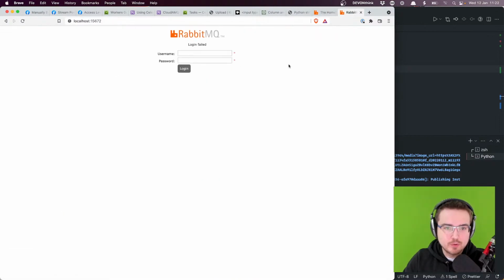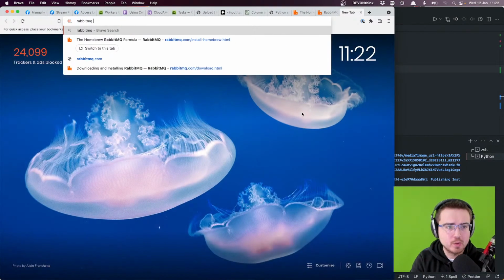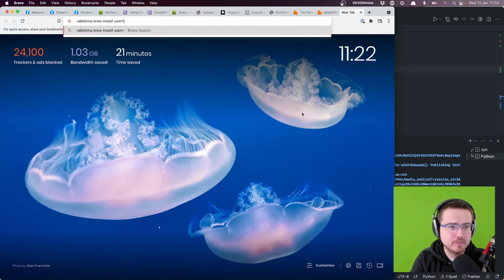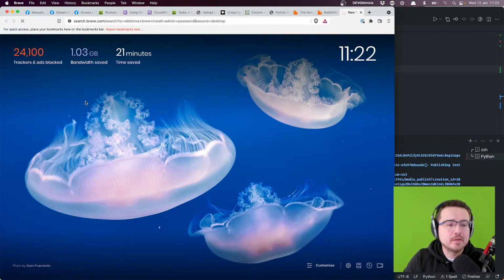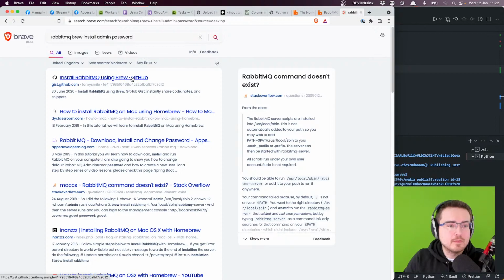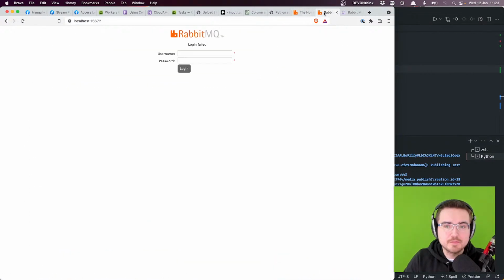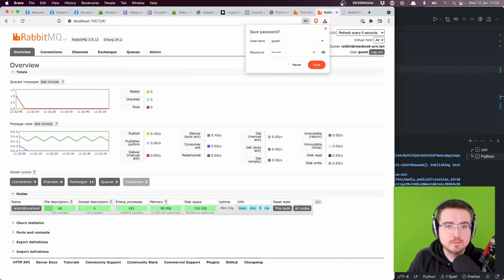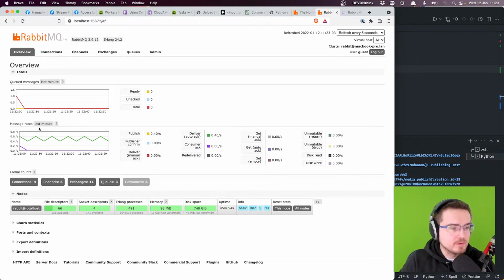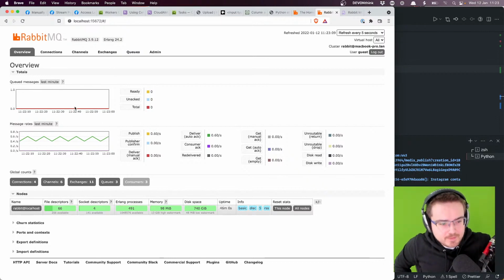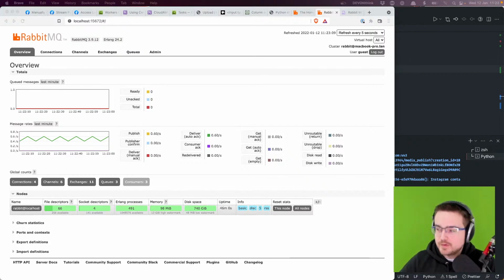I do want to log into this. I don't know what the username and password are. RabbitMQ brew install username admin password. Guest and guest. Okay, that's good. Fantastic. Yeah, there we have it. Queued messages in the last minute. We had one here and now it's gone. All right.